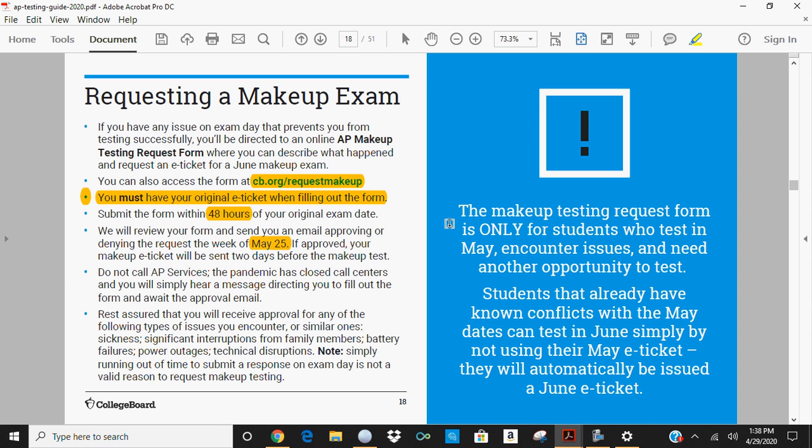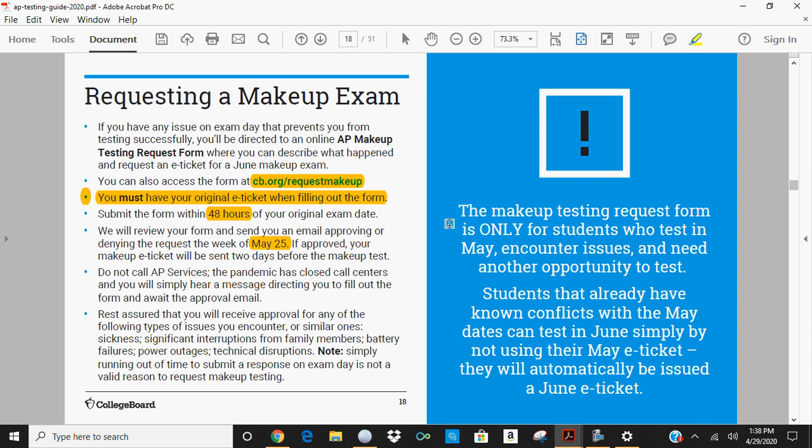Okay, you must have your original e-ticket when filling out this form. The form has to be submitted within 48 hours of your original test day. They will review your form and send you an email either approving or denying the request on the week of May 25th. If you're approved, you'll get a makeup e-ticket 2 days before the makeup test.